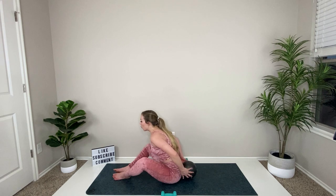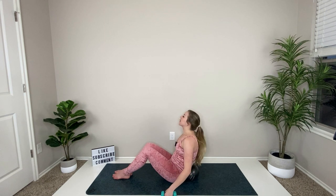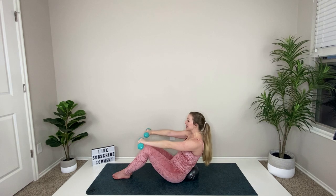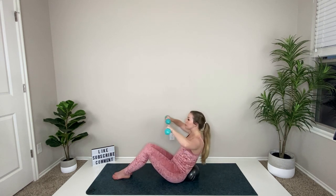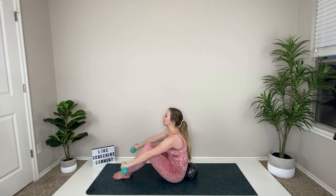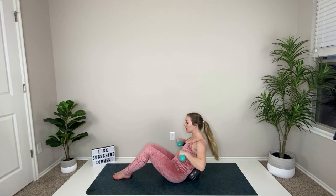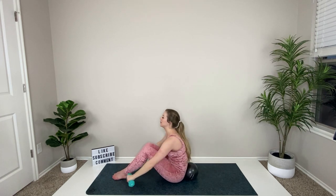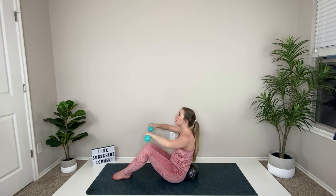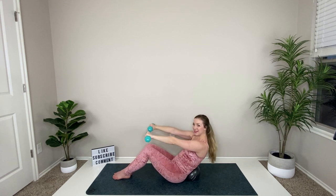If you don't have a ball, you can also place a pillow behind your back. Shimmy into the middle of the mat, wedge that ball at your tailbone making a little bunny tail back there, and lean down on it. Knit your rib cage together — instead of flaring things out, tuck it in. Grab those weights, reach them out in front, and act like you're rowing — pull back and reach, pull back and reach. This movement isn't going to be too big because the ball is limiting you a bit. Let your belly start to feel a little bit of intensity.